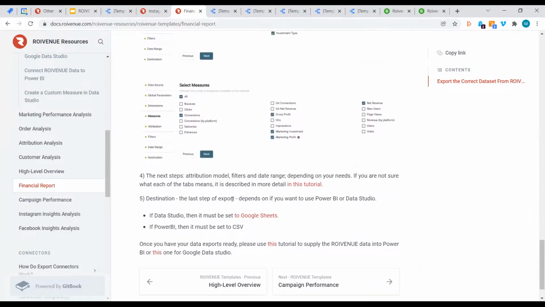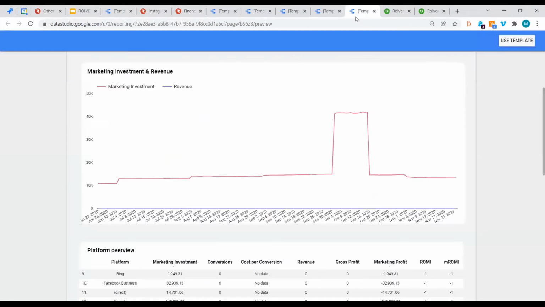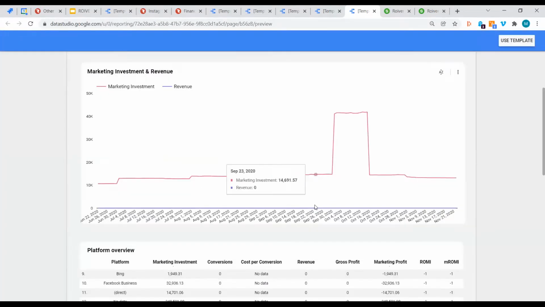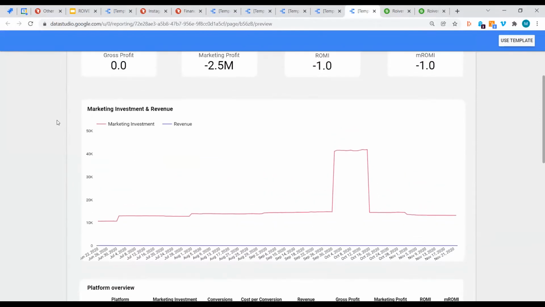So you export it to Google Sheets and you just copy the Google Sheet here where you click the Use Template. You just hit Copy Report, and it will automatically fill in with your data, and you are done. You have all the edit rights. You can adjust it in any way you like.